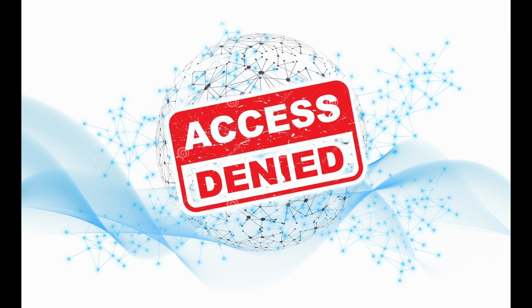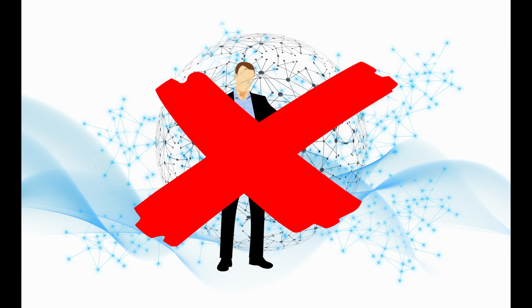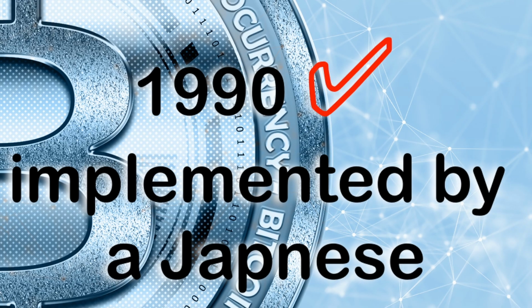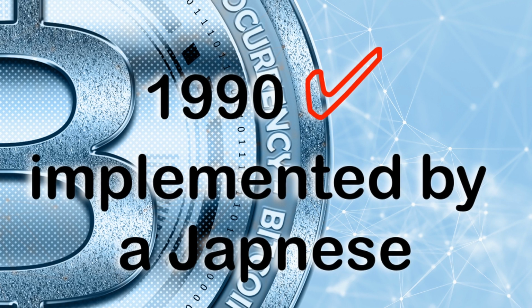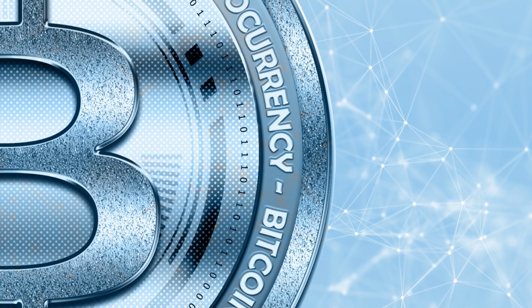So what if a system is designed in such a way that the single point authority has been removed and the rights are with a group of people? So we should have a decentralized system, meaning that a single point authority is not valid and making changes in the data is near to impossible. Such a system is called blockchain technology. It was conceived in 1990, guys, and implemented in 2009 by a Japanese person through a cryptocurrency.